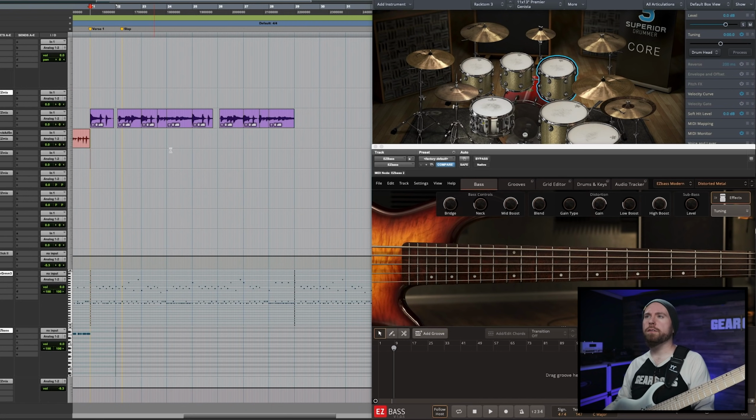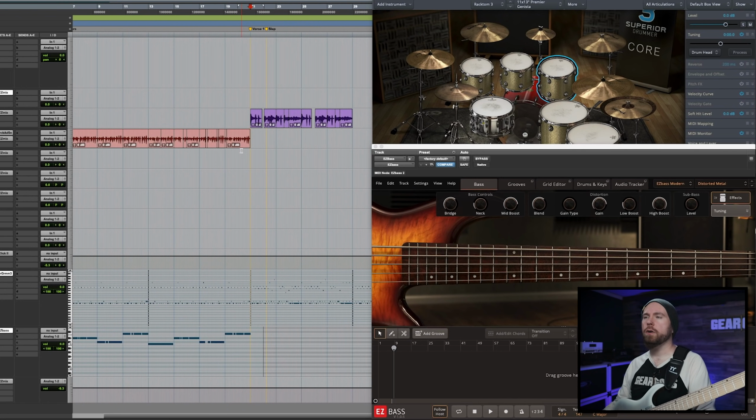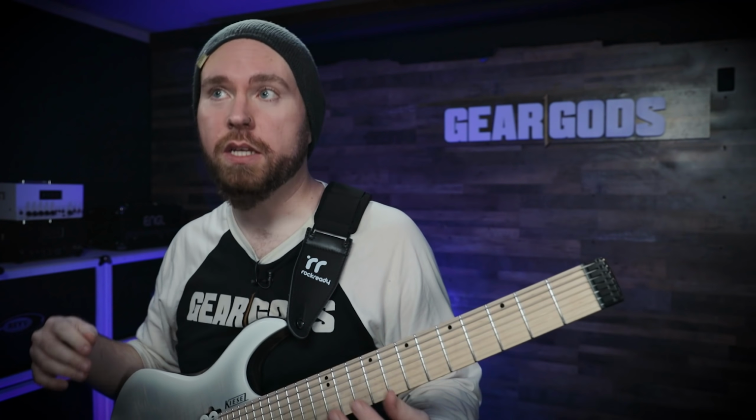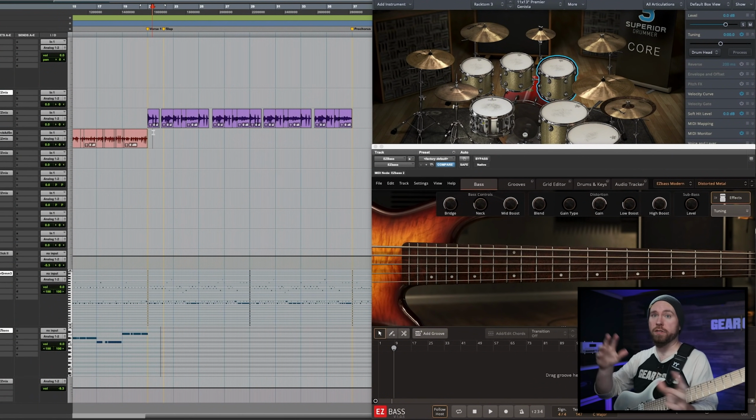I think what I've got going for the verse here is really good, but I think it's kind of too much right away, so I'm gonna do something that I like to call creation by deletion, where I actually just cut stuff out of the riff that's too busy and put a lot of space into it, so that the second time that it happens with the full version and everything, it's grown from the first time.